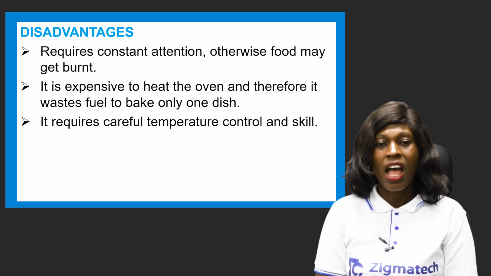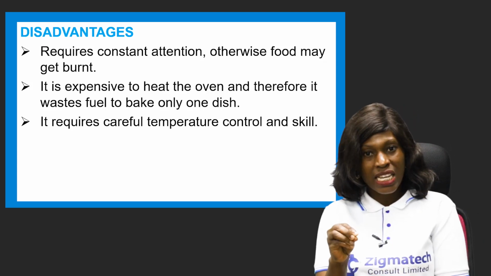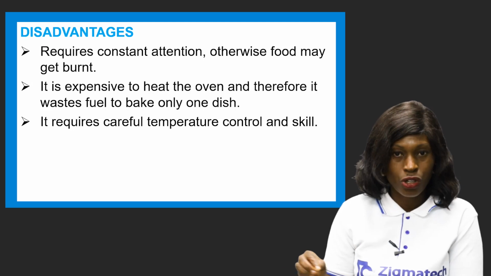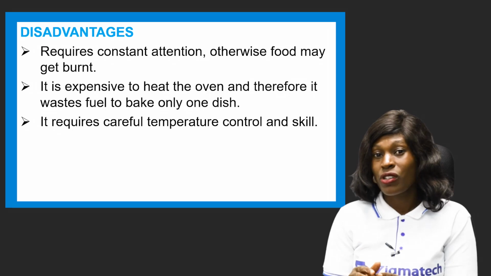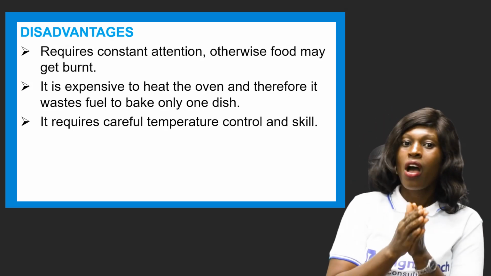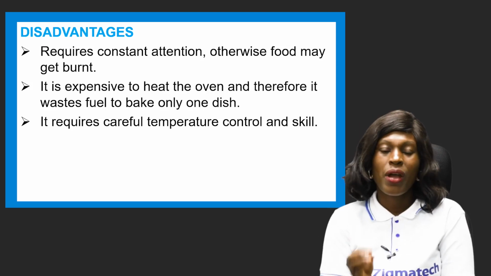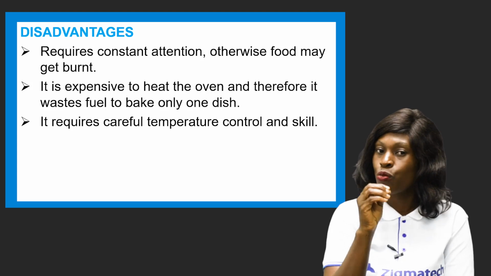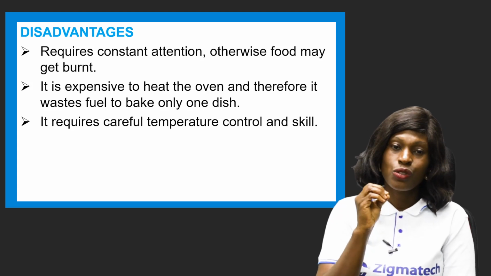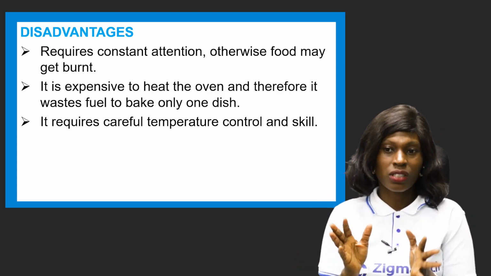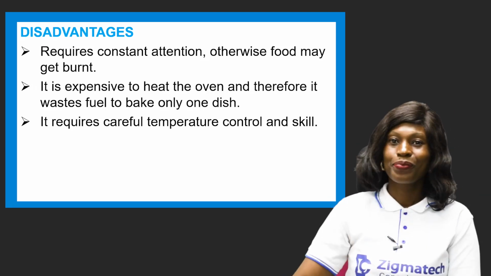Yes. Now, if you see some of the products that are associated with baking, they say bake using this temperature, bake using this temperature. So you have to be very careful so as not to exceed the temperature as it is required by that type of dish of food or pastries that you are preparing. That's why we have a temperature reader whereby you can put it and be able to know so it doesn't exceed that temperature limit that is required for what you're preparing. It requires careful temperature control and skill for you to be able to know that.